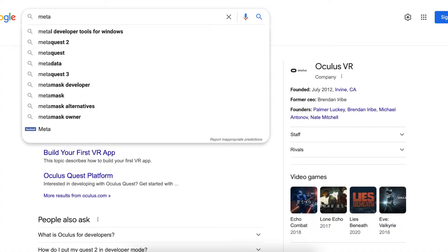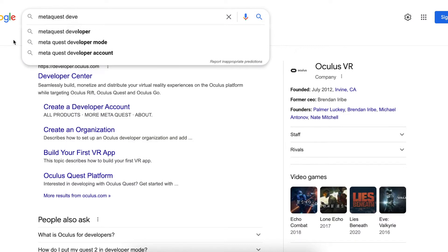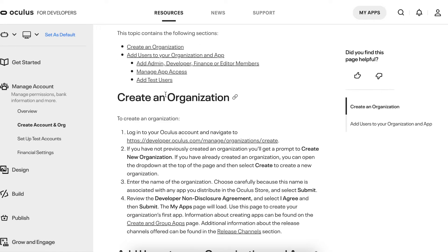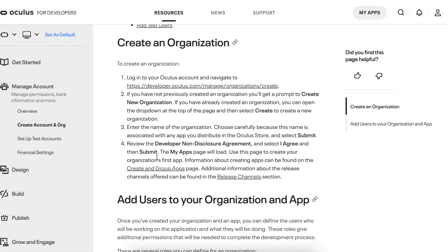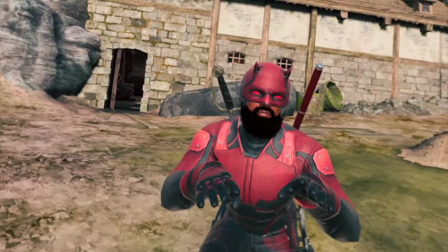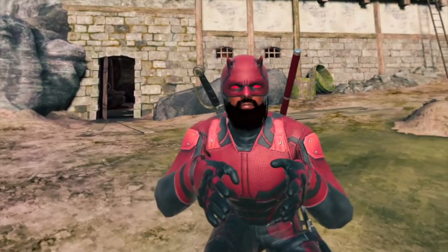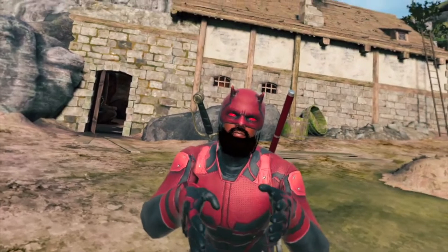On your computer, go to metaquest.com/developer. Click the link for developer mode setup and follow the individual steps to create an account. To make your life as simple as possible, make your developer account organization the same as your Quest gamer tag — it makes things very simple in the future if you decide to create different organizations as a developer. Pause the video here, follow those steps, and then come on back to keep up with the video.